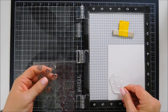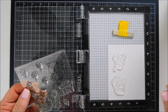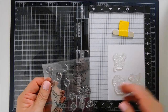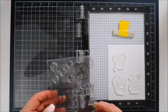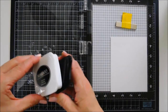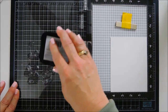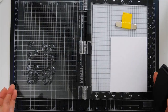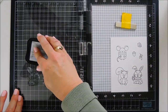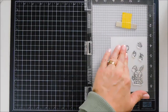We are going to stamp all but the chipmunk that's in the stamp set. So we have the little mouse, we have our squirrel, and then we'll take the little rabbit too that has a little scarf. I am going to stamp one of the pine cones, and then one of the leaves, and one of the acorns. We're going to ink everything up with Memento Tuxedo Black ink, and we're going to stamp on some alcohol marker friendly cardstock. We're going to do a little bit of Copic coloring, and these are perfect for that. Any kind of alcohol markers work great with Memento and Neenah cardstock.